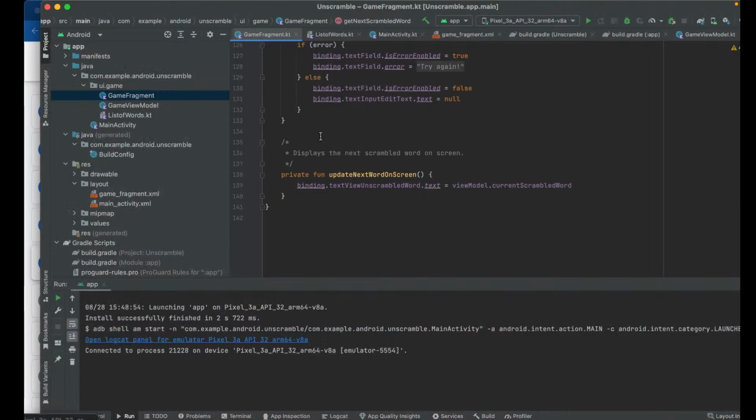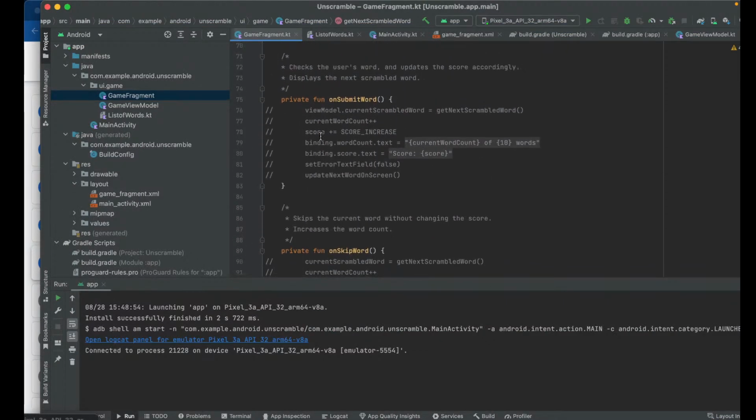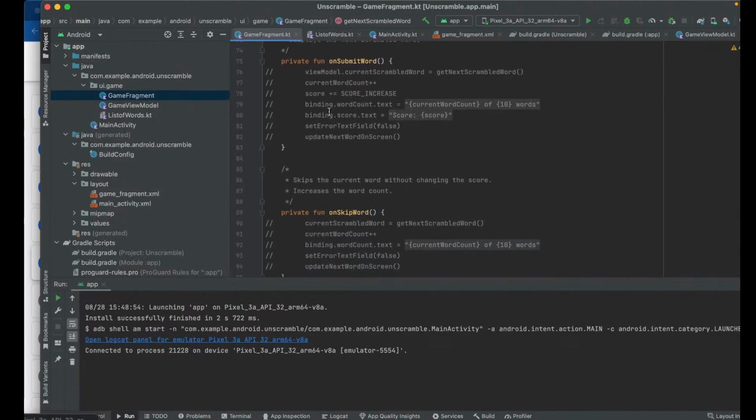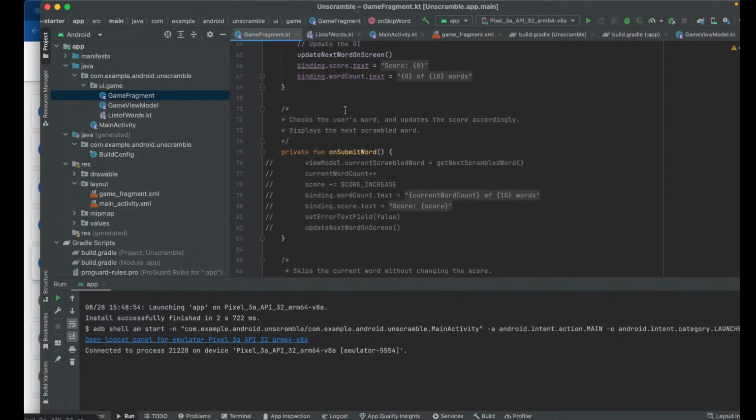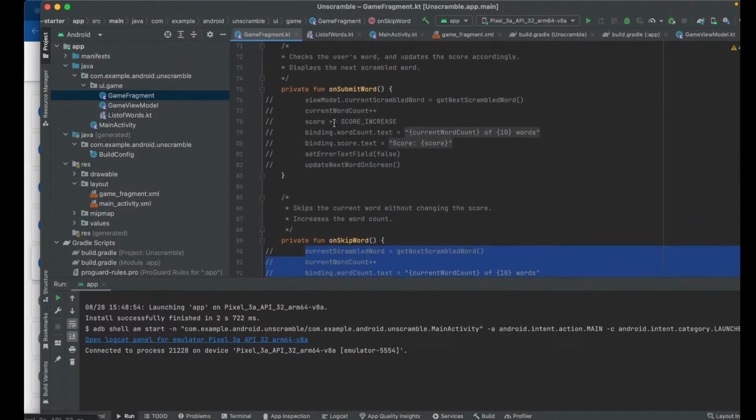Inside the game fragment, we were deleting this implementation, because we added the variables to the view model instead of accessing the variables from the game fragment. And so we need to implement this differently later on in the lab as we follow along.